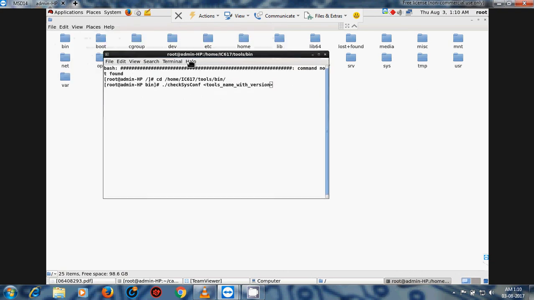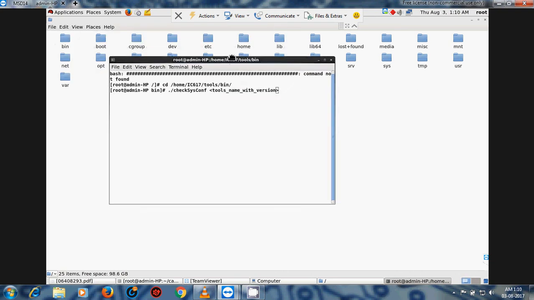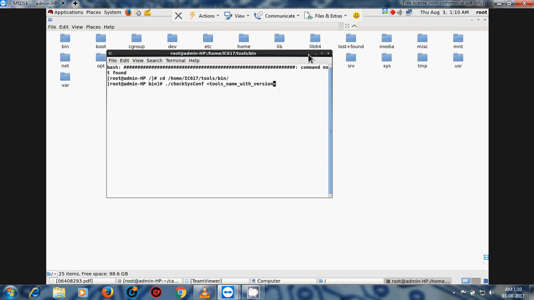Automatically it shows which package is required; it shows fail here, and if the package is already installed, then it shows pass.